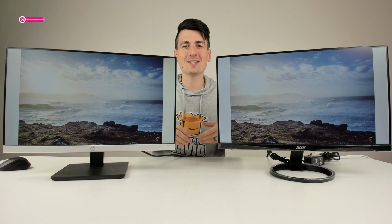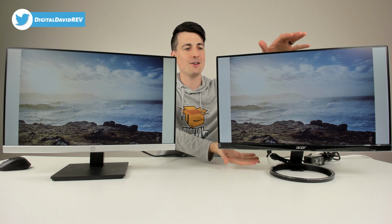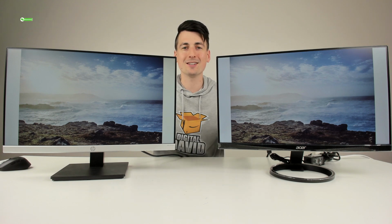Now you can see I got the same still image pulled up on both monitors. We have the same color profile settings, 100 max brightness. We have the neutral profile setting over here and the standard profile setting over here for the Acer monitor. So check that out. You can see how they're both going to display the same image.